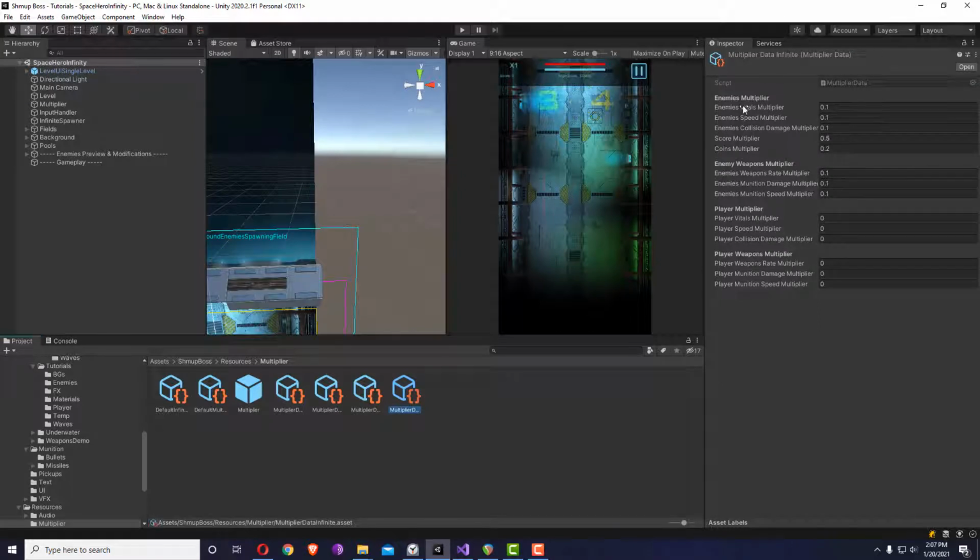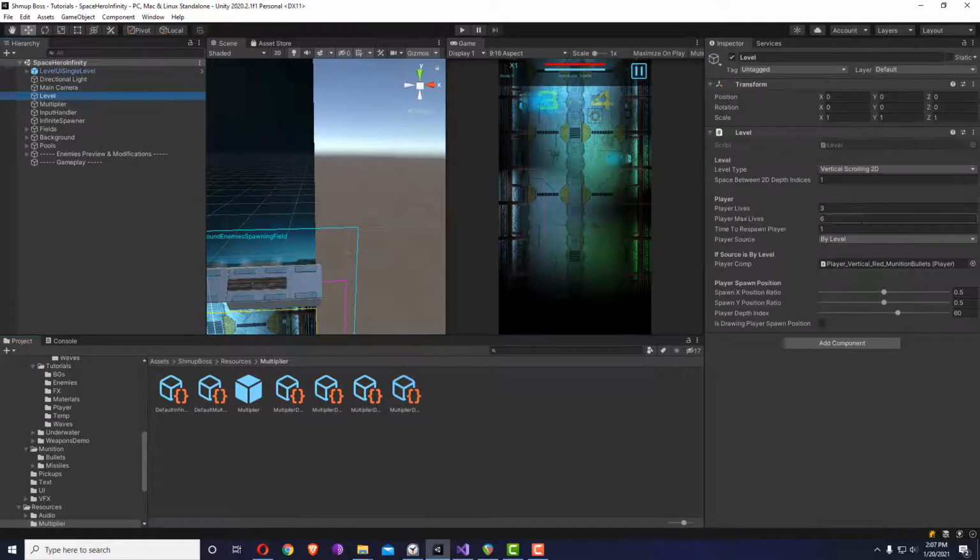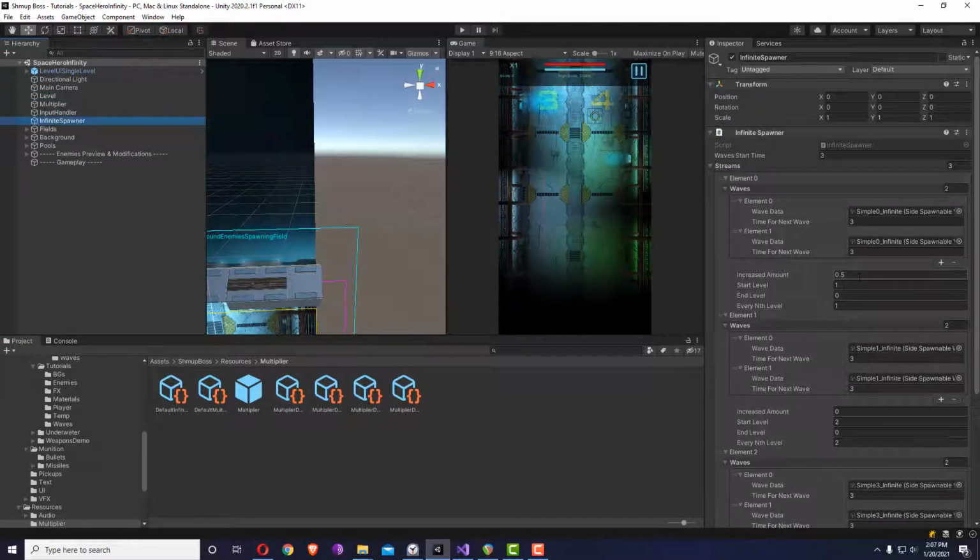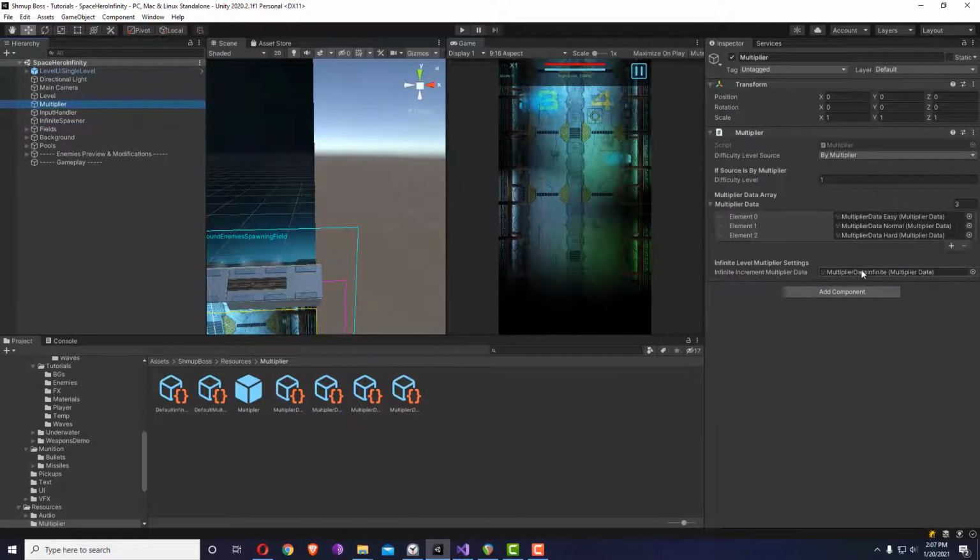Every level, the enemy's vitals will increase by 0.1, the speed by 0.1, etc. So in addition to the increased amount of enemies over here, you'll also have an increased difficulty through the settings you put inside here. And just to add a little bit on it, this level difficulty will also affect the overall difficulty. So for example, if you have an easy infinite level, it will be multiplied first by this, then every level it will be added by this. If you have a normal, the same, hard, the same. So this is also used.